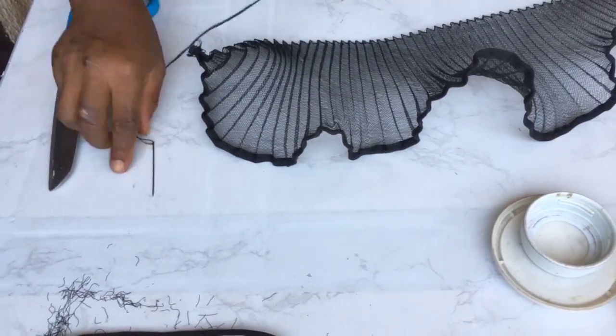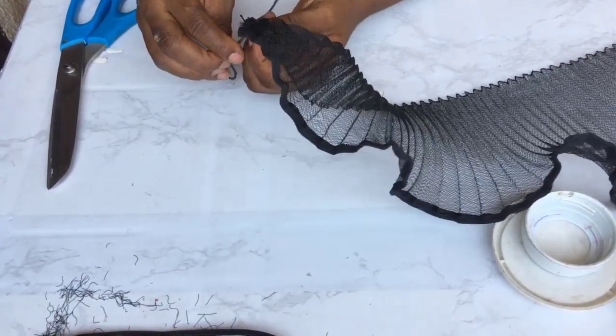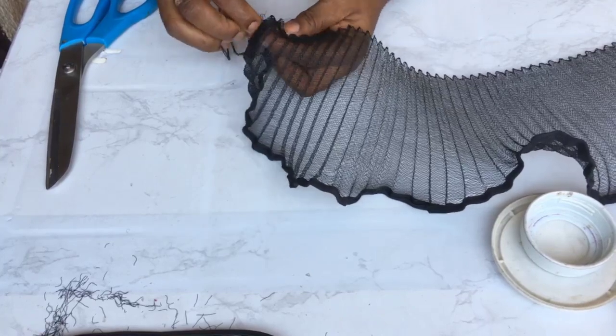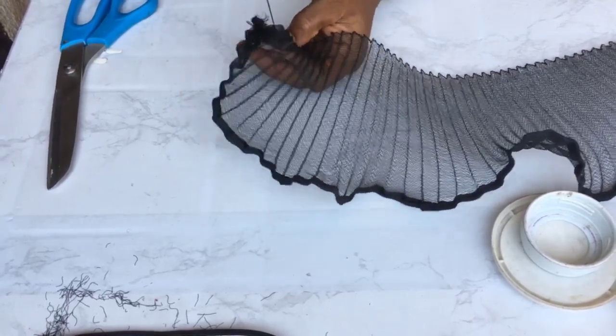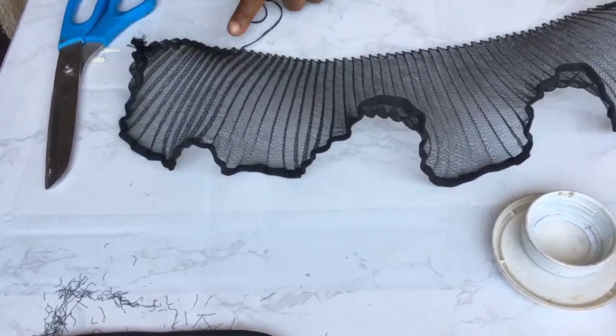Next step is to sew. You can see I've done the two edges. So the next step is to sew running stitches from one side to the other. Below that, you're going to be sewing on the part that you did not sew the bias to. We're going to be doing it all the way down.